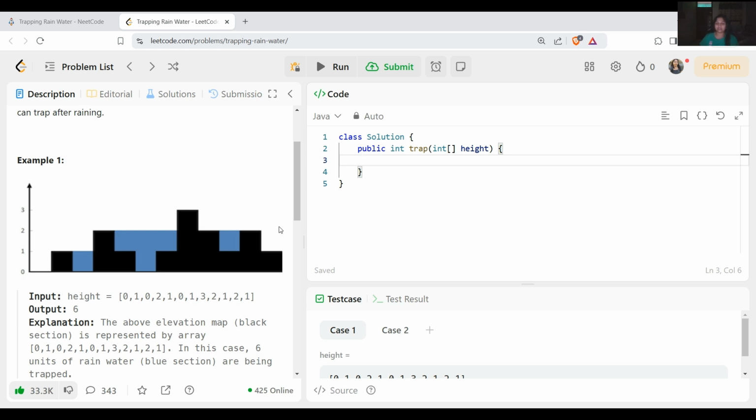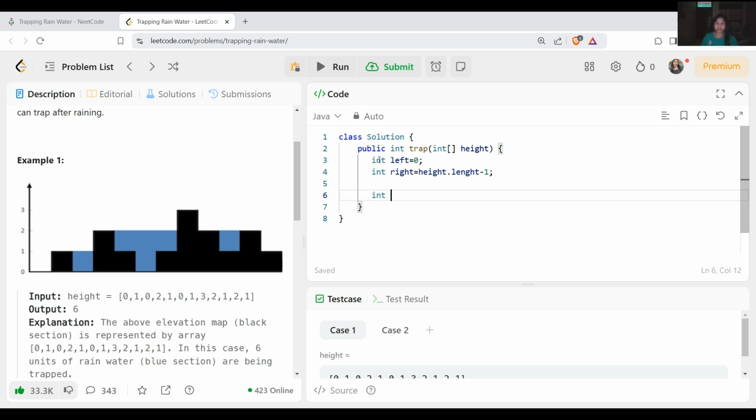Fine. So to start with the approach, first we will initialize two pointers, one at the starting and another at the ending, that is left and right. So let me initialize this: int left equal to 0 and int right equal to height.length minus 1. Now we need variables to keep track of the maximum height encountered from the left and right side.